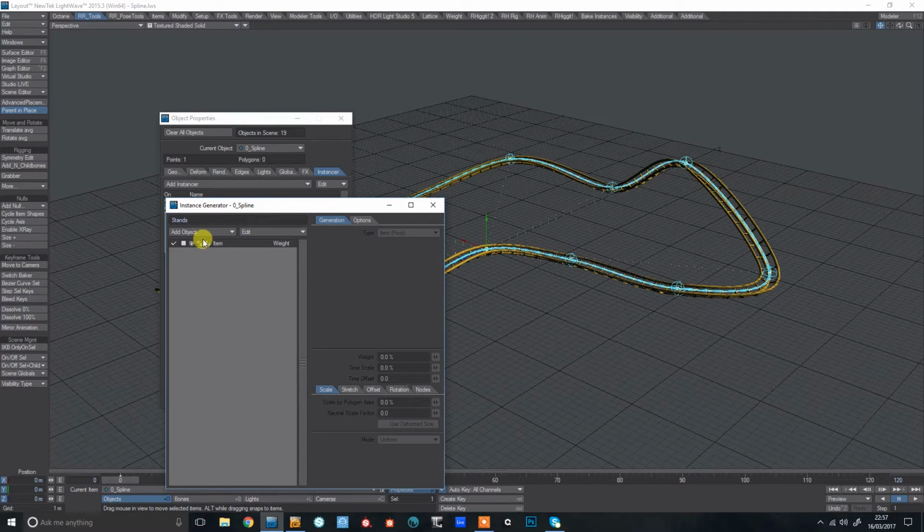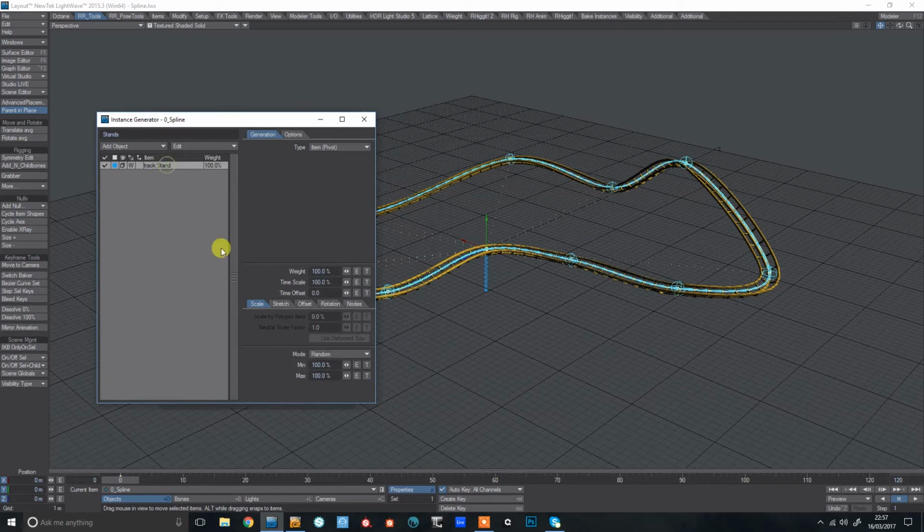Okay, and I'm going to add a track stand here. This is just a vertical stand. It's going to help us sort of ground the track when we come to bake it all down.